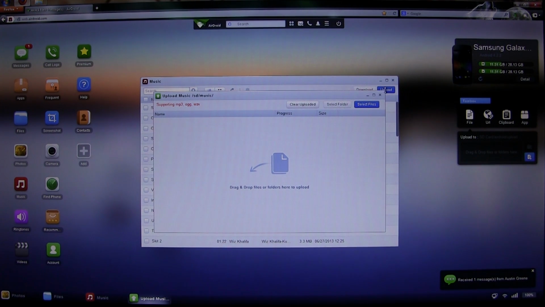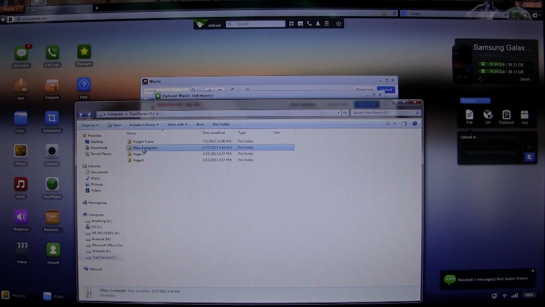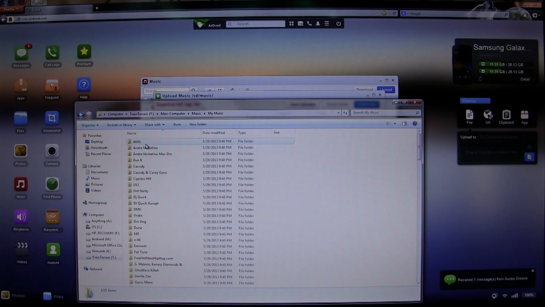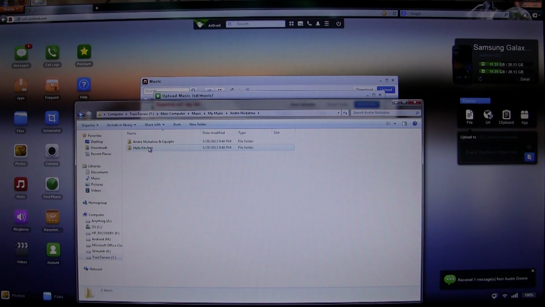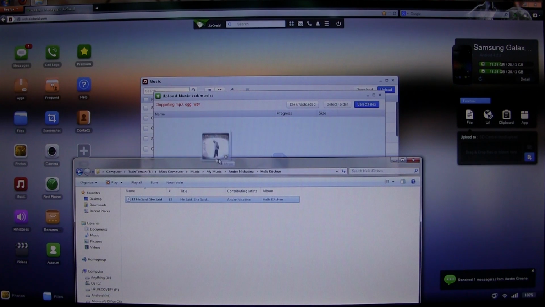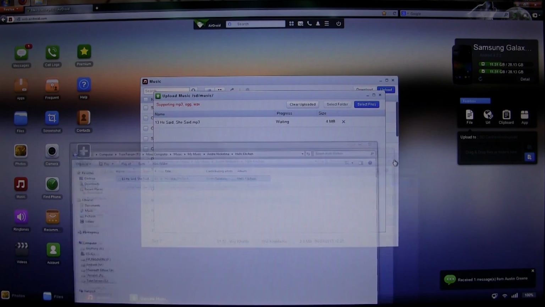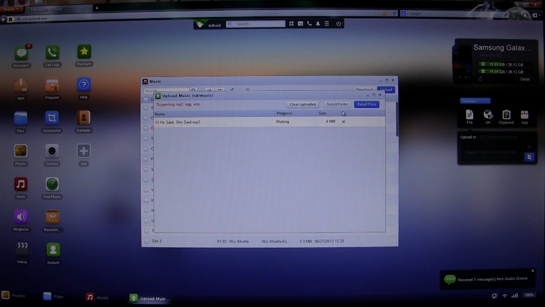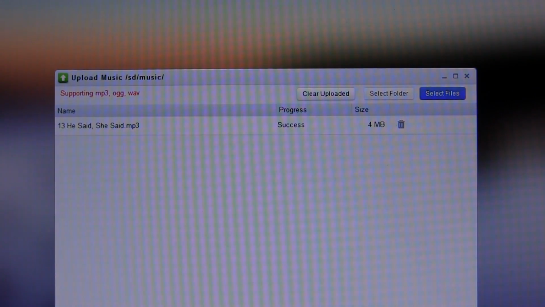So look at this. I hit upload. It's gonna say drag and drop files here to upload. This is my folder. This is my buddy's computer I cleaned out. So Max's computer, I stored all of his music on my external hard drive, and nothing more than going in here, I'll be like, ooh, some Nicotina. Hell's Kitchen, why not? So I'll take this, I'll drag, dragging, dropping. Instantly, we are uploading to the actual device, and from there, it's as simple as 1, 2, 3.